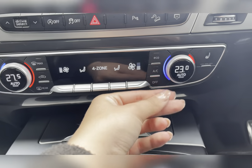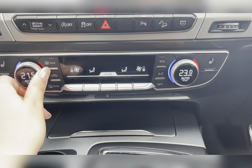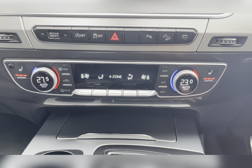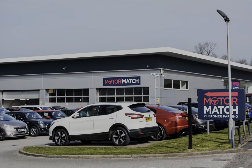You also have a four-zone climate control with a dual zone located in the front, so you can individually adjust the temperature and airflow direction. You are also able to set the rear temperature — the rear climate control is also dual zone. And you also have front heated seats, which is a luxury to have.